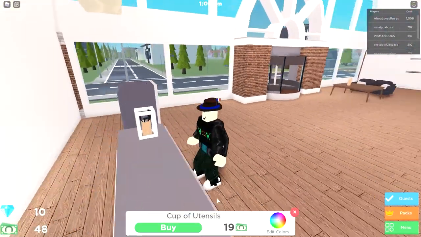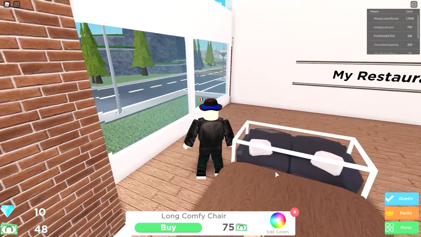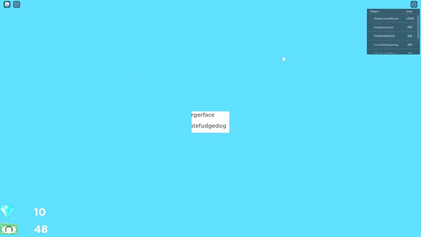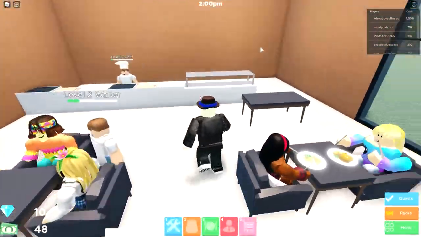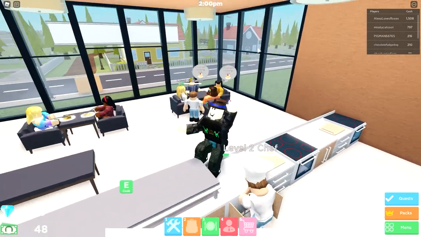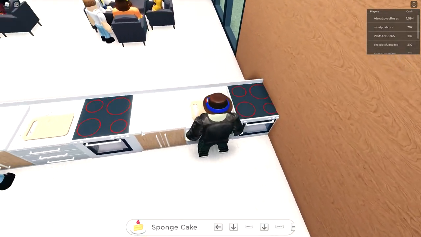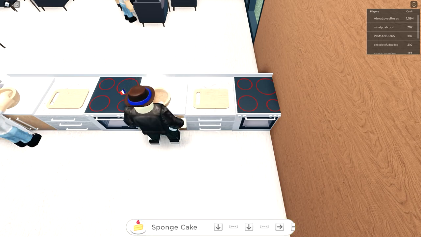We have got a counter that is pretty good. A cup of utensils. Okay. Long comfy chair. Oh, $75. No, I wanted a comfy chair so people could sit on. And we can travel to our restaurant. That is a really good thing. Well, Ultra did something good there by allowing you to teleport to your restaurant and you don't have to reset your character. Wait, if you resetted your character, would it still teleport you back? Not sure.